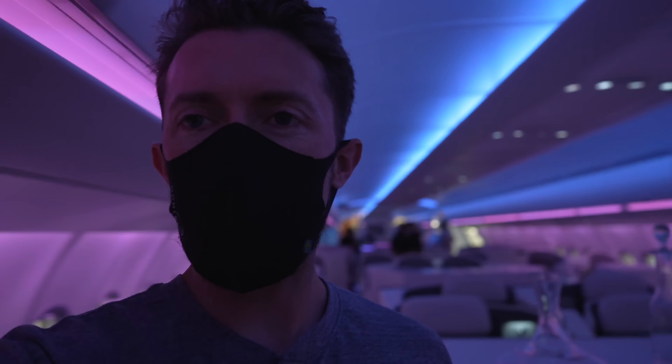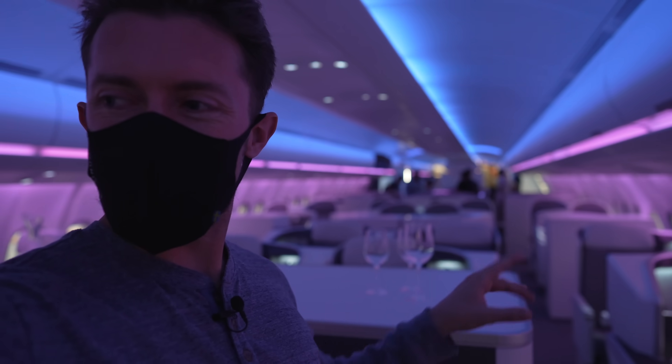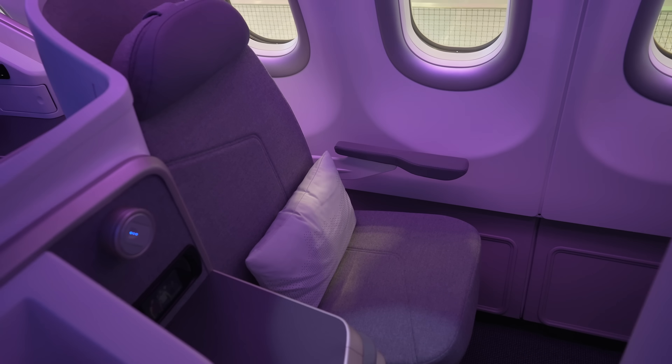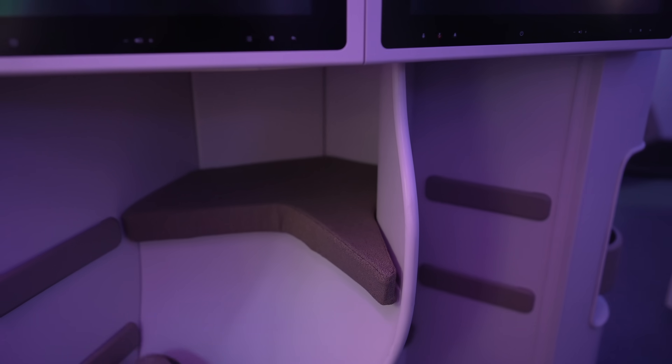Now we're on the A330 cabin demonstrator. They don't fail to make it look luxurious with blue and pink lights, glasses and bottles set up. There are a few different business class seats here — I'd happily take any for a long flight. One nice feature is that alternating pairs in the center sit close together, so if you're with someone you can be closer. One of the weirder business class seats has a pair where when one reclines to flat it goes up while the other goes down, so you end up on two different levels.